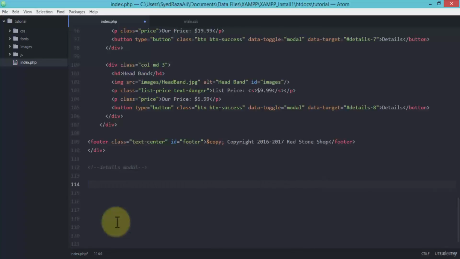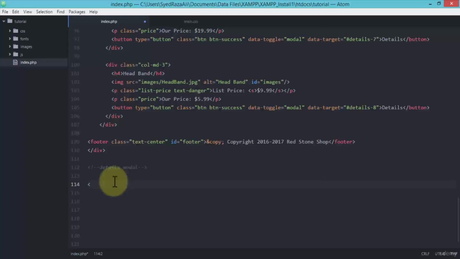All right, the way we go about creating our details modal for each of our products is first we create various PHP files. Within our tutorials folder, for example, I'm going to create several files relating to each product. And once we create those files, we will include them within our code. You can either create the files first and then include them, or write the code and then create the files. Either way, it depends on your own style. Here I'm going to write the code first, and then we'll simply create the empty files later.